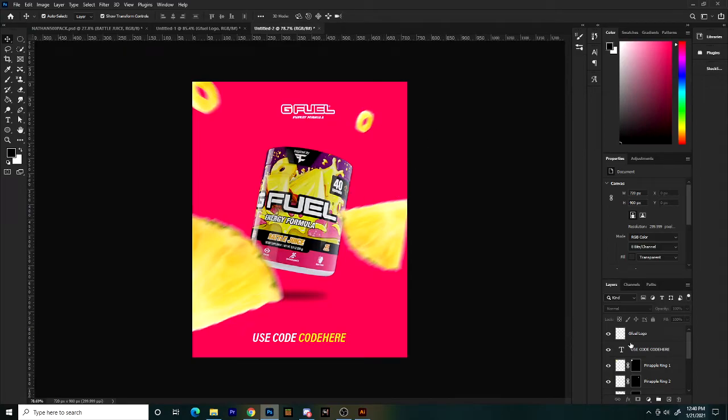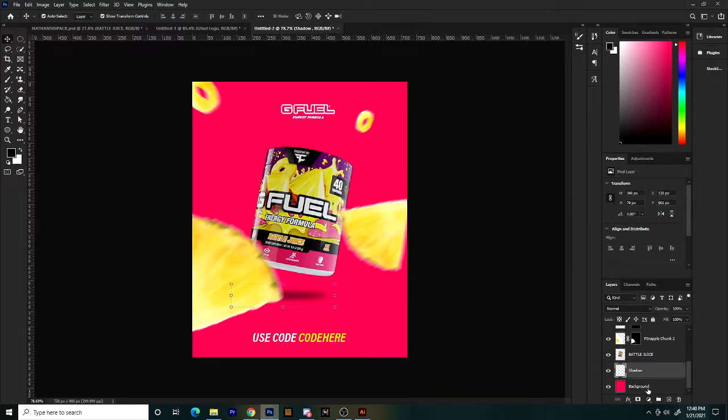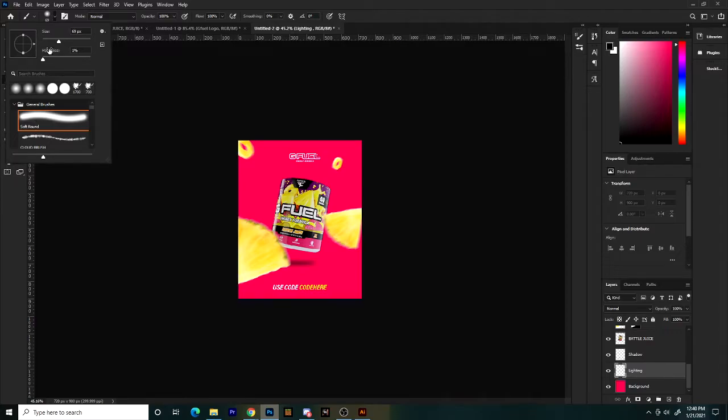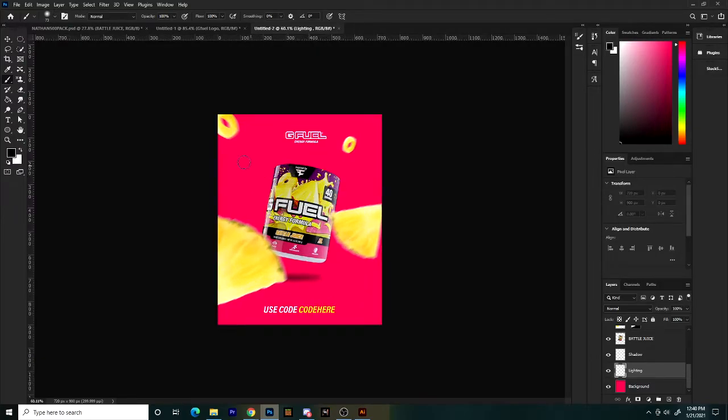That looks solid. And so now what I'm gonna do is I'm gonna make the lighting. So I'm gonna make a new layer right above our background layer. I'm gonna name it lighting. Boom. I'm gonna take a brush, press B on the keyboard, or go over to the brush tool. This brush is a soft brush, so hardness 0. I'm gonna make it a fairly big brush, maybe something like this, or how you can make it bigger is you can hold Alt down and drag right or left. Right or left to make it bigger, up or down to change the hardness.